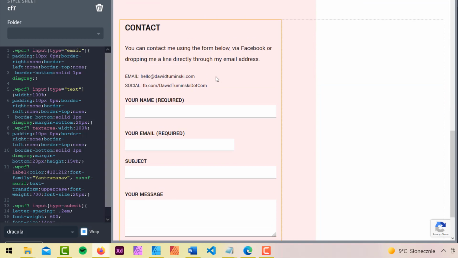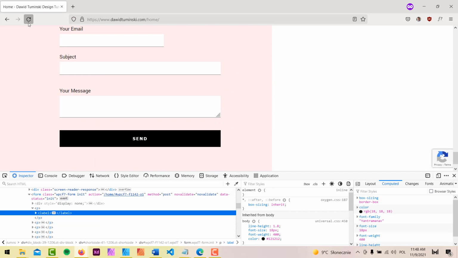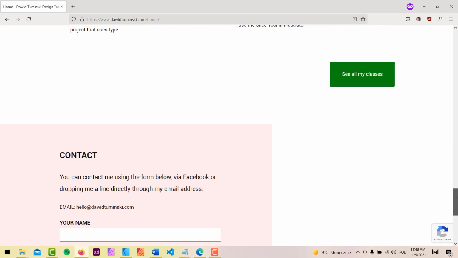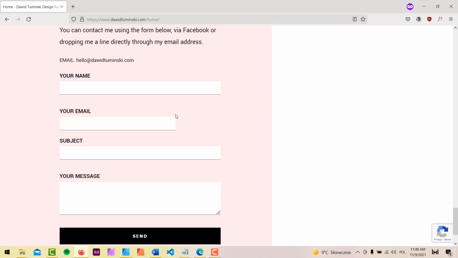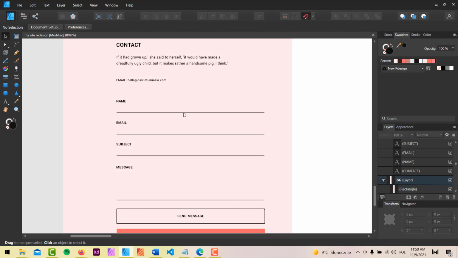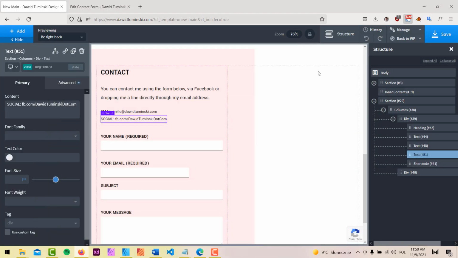I'm gonna collapse the editor. Yeah, I think it looks okay, so I'm going to save it, and let's just refresh the page. And I think that it looks more like our, well, soon to be contact form. So if we take a look at our contact form, you can see that we only have basically just a border bottom right here that it's set to, well, black. So that's what we need to do.